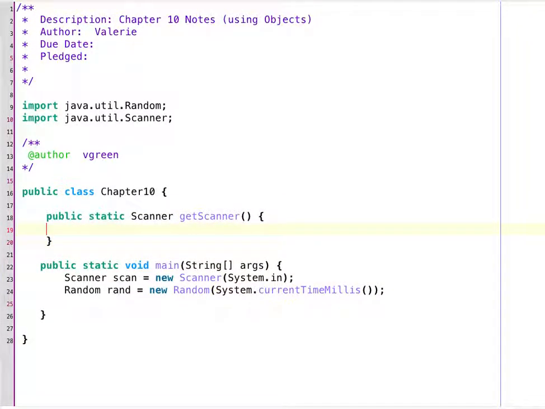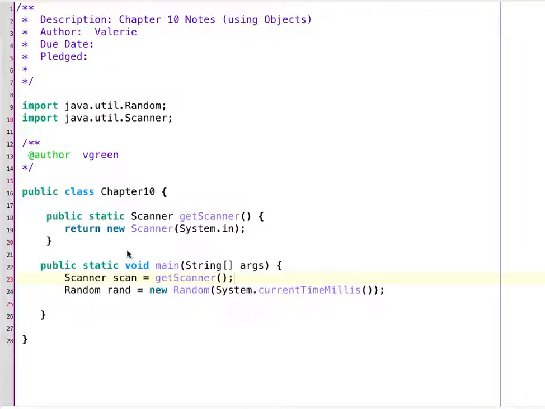and it could return the thing that we did before. This one's happening to return a Scanner from the system input every time, but it doesn't have to. We don't have to know how this works at all. All we have to do is from main call getScanner, and then we're done. The random number, I think I'll leave it there so you can have one example of the old way and an example of the new way.